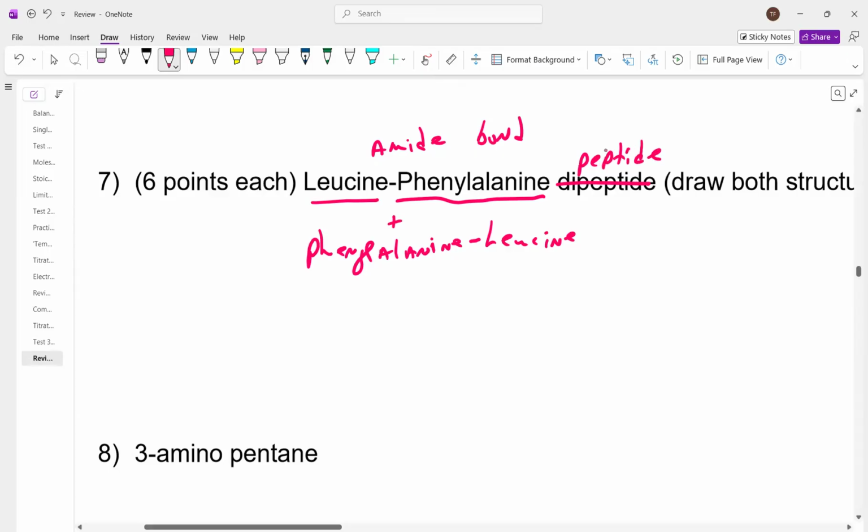Not a dipeptide. It is a dipeptide. It's got two amino acids in it, but one amide bond or one peptide bond. Okay, so that's basically what you do. Because in a test tube, there's no way to determine which one comes first. In the body, an enzyme will determine which comes first and which comes second.